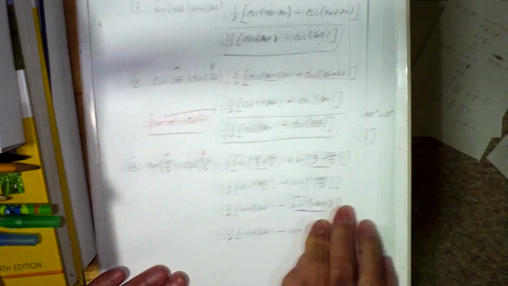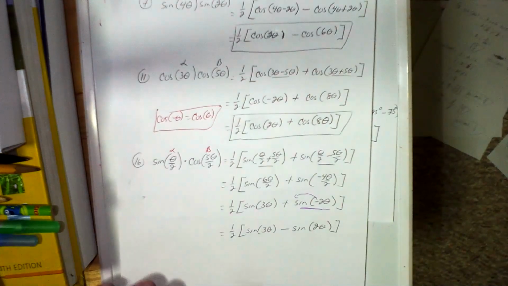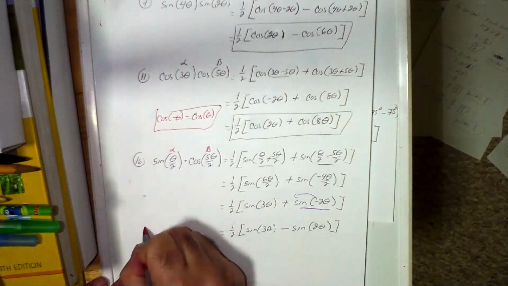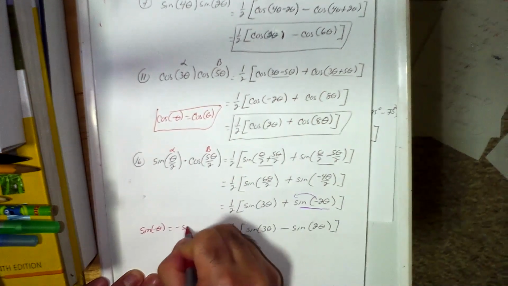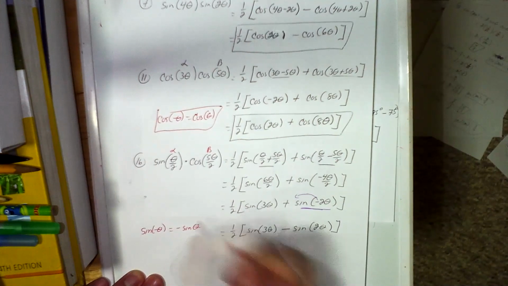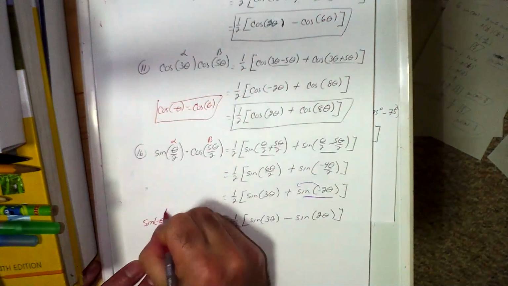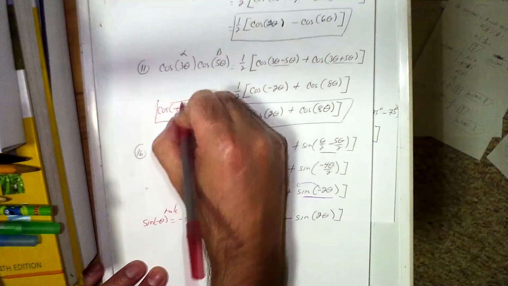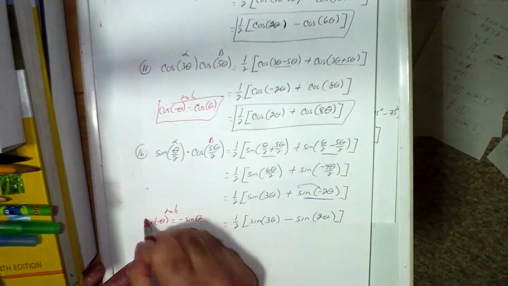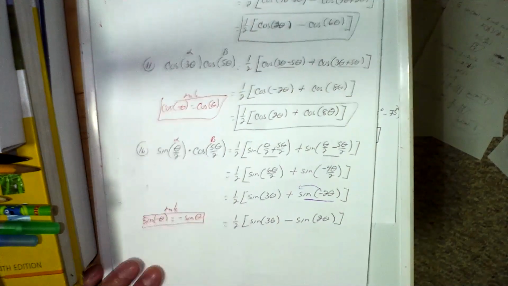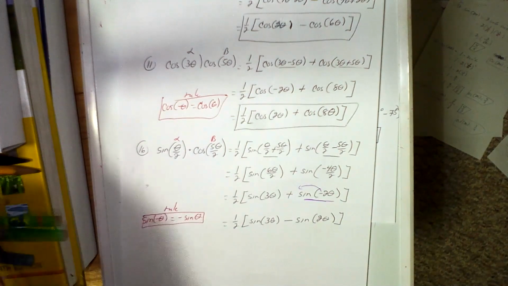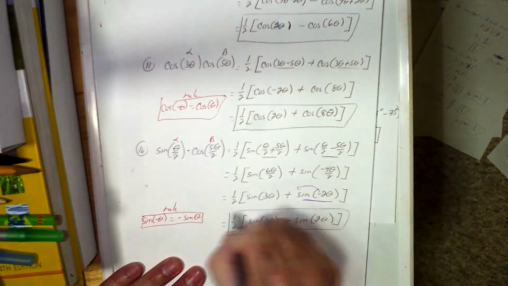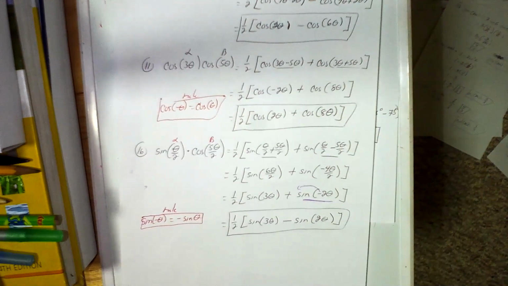Right, so this rule was from sine of a negative angle equals negative sine theta, right? That was the rule for that. That was an even-odd rule. So you have to remember that when you're doing these product to sum formulas. And that's it. That's all you do. Piece of cake. Okay, so we got product to sum.